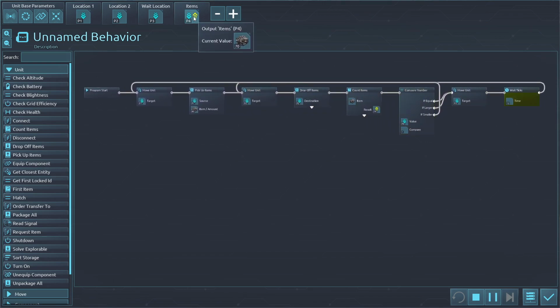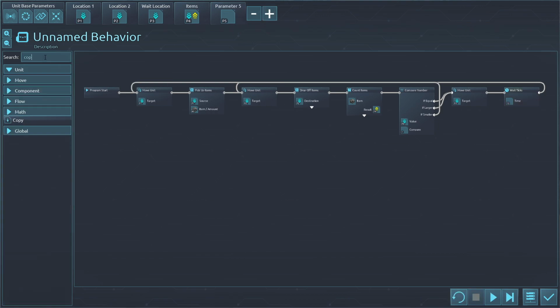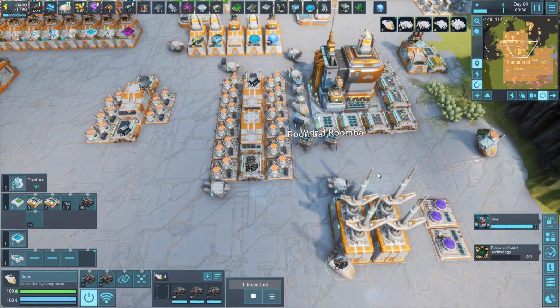and that's pretty much all you have to do: figure out, how can I get this number to change? And if it won't let you do an up for the result or anything like that, like a drop off will not let you go up. Okay? Invalid parameters. So you can't go up. So if it doesn't allow you to go up, hit copy. If you do a copy, it will let you go up. Copy. Right there. And we're going to copy destination 2, and then we're going to send that up there. That's all it is.